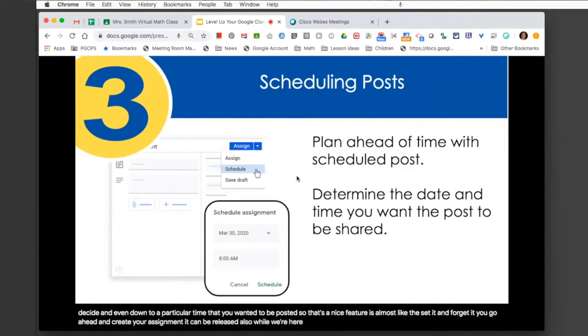Also, while we're on this page, there's the save draft option as well. So if you're working on a particular assignment and maybe it's not quite done, you still have a resource that you're working to build to attach to that assignment, you can save it as draft. And that way it'll appear grayed out on your classroom screen, but the students won't see it at all. So that's another way to work ahead and just save it as draft. And then you have to come back and release it. So if it's a draft, you have to remember to come back in, make any edits, then assign. If it's scheduled, Google Classroom will automatically release it at the date you designate.